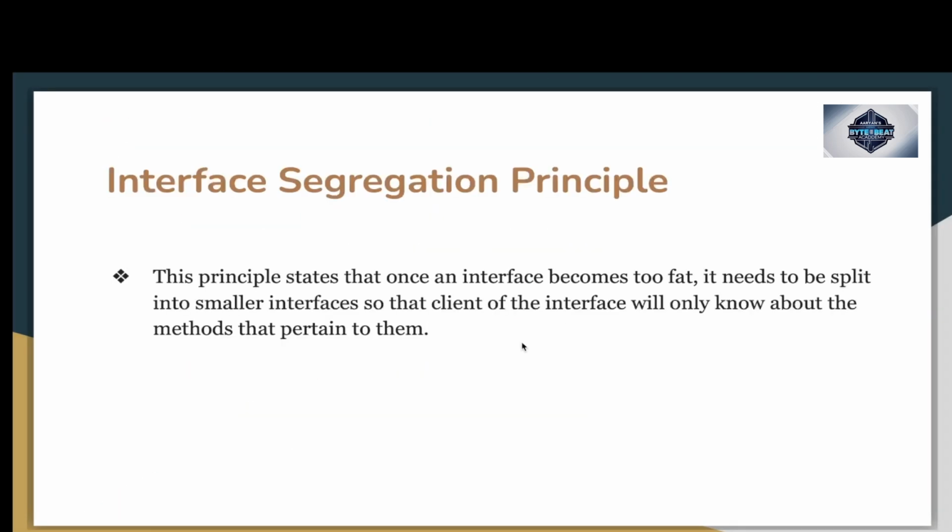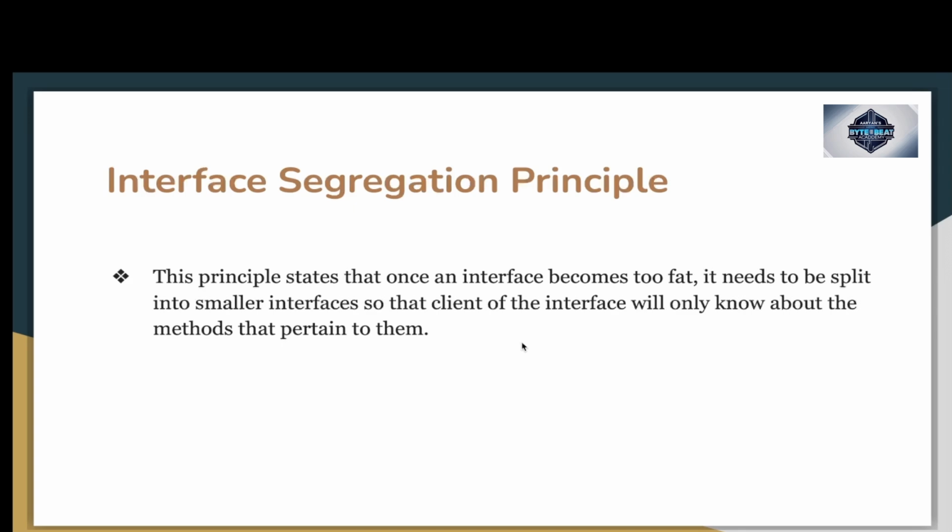So now it's time to discuss the next one, interface segregation. So what is the interface segregation principle? This principle states that once an interface becomes too fat, it needs to be split into smaller interfaces so that the client of the interface will only know about the methods that pertain to them.